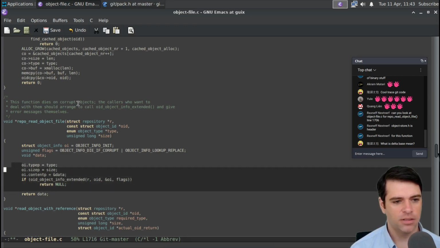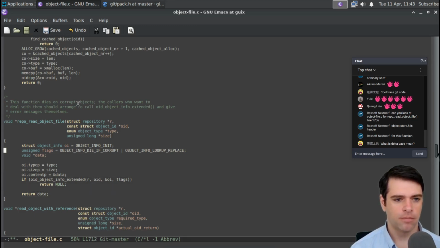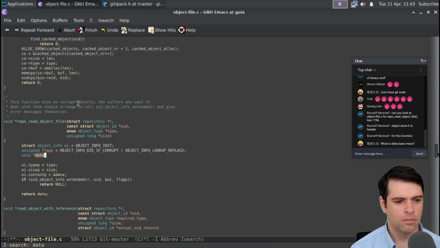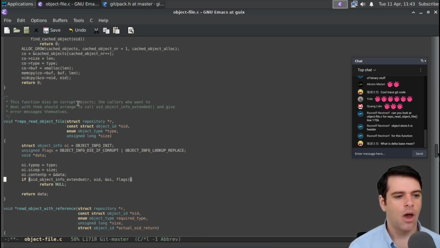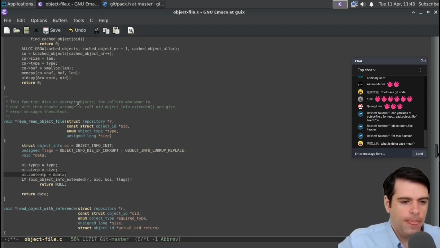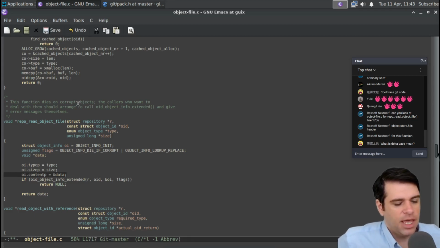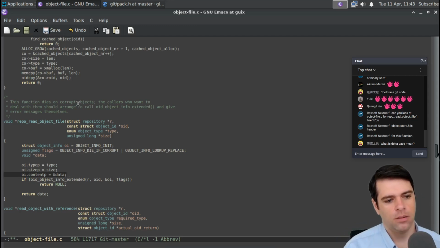Read object file. But where did data come from? OID object info extended on our OID. Oh, I guess, okay, so now I guess content P is able to fill data because we did this thingy.